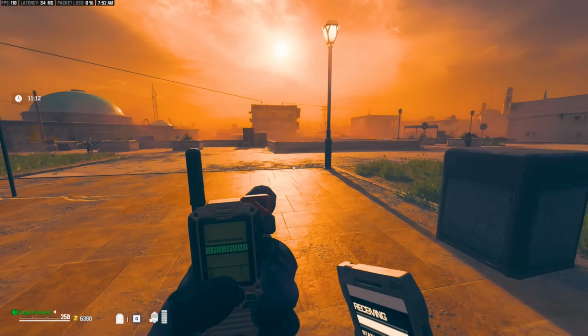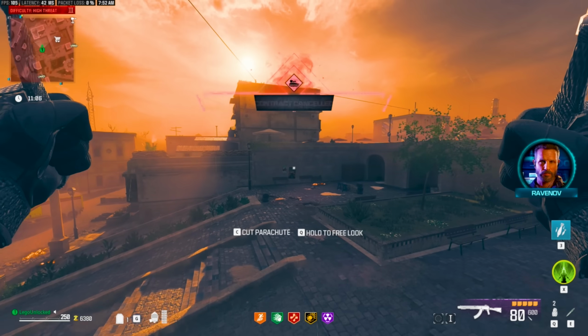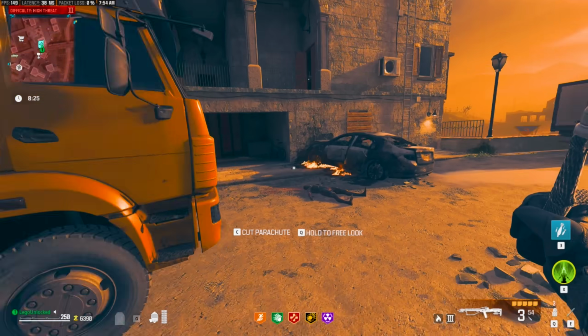And once again, all we're going to do is cancel the escort mission, and we're going to wait for the cargo delivery to spawn back in. And just like that, after a few minutes, the deliver cargo contract spawned right back in the same exact spot. So we're just going to rinse and repeat.